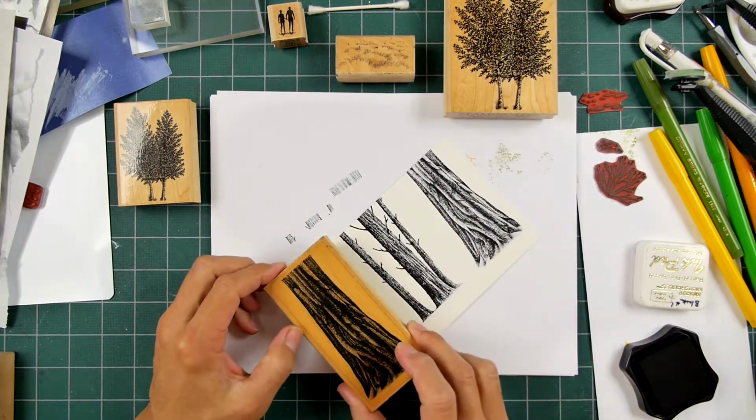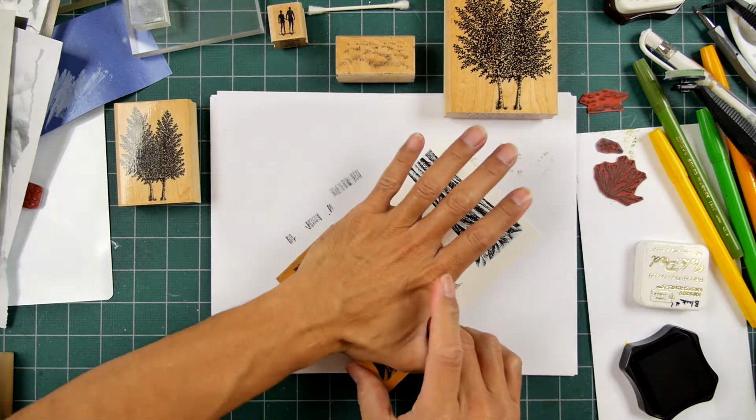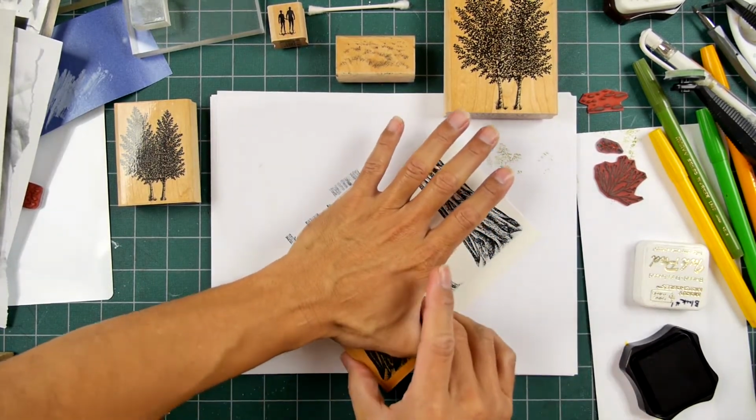Okay, and we can go with another tree. Speaking of that, why don't I have this one kind of coming in from the edge?